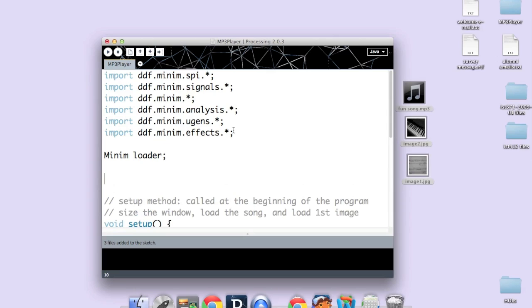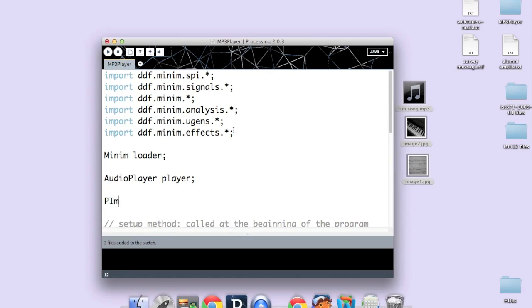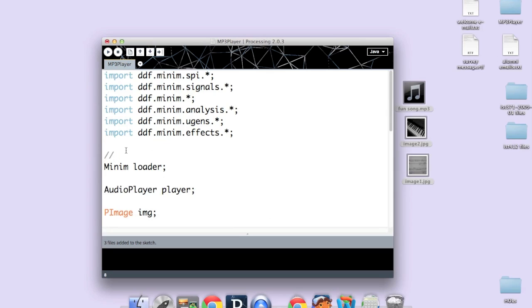We have to have an audio player object. And we have to have a PImage object that we're going to use for our images. So minim and audio player, those are both objects.